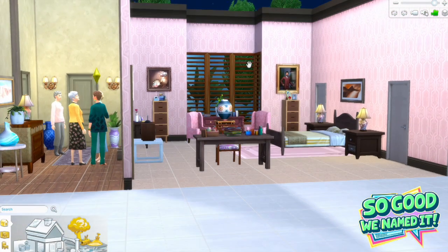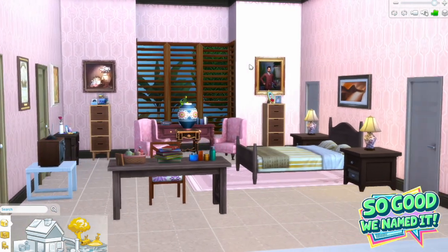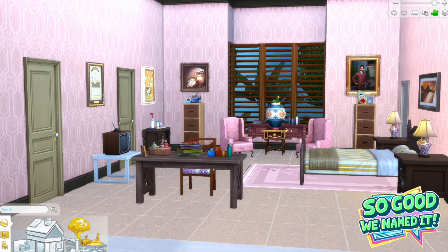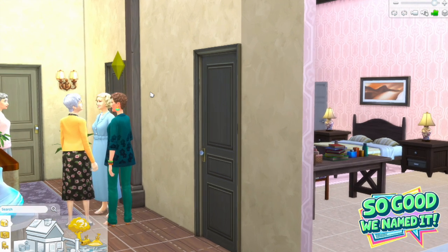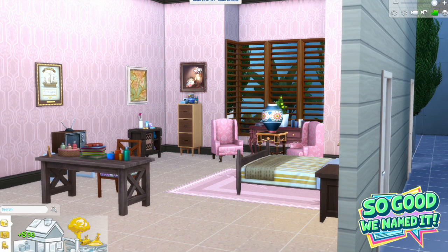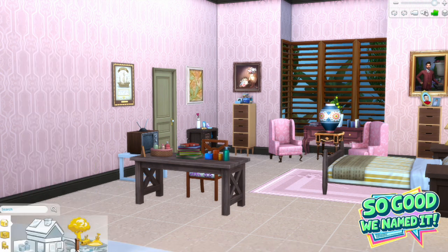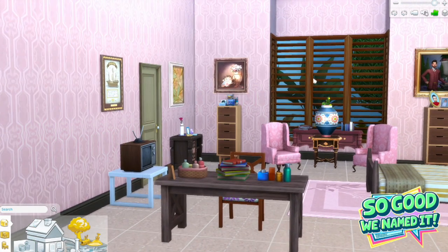Okay. And here's Dorothy's room, who's the only one who had a TV. So I had added this extra door for when I was doing something in the hall so it would look like it really looks. But this door is not going to be here for the sake of the video. Wait, yes it is. Just kidding. This door is not going to be here for the sake of the video. But yeah, Dorothy has a TV, so it'll work. And she also has a cute little view. I didn't give her a picture. She don't get all that.